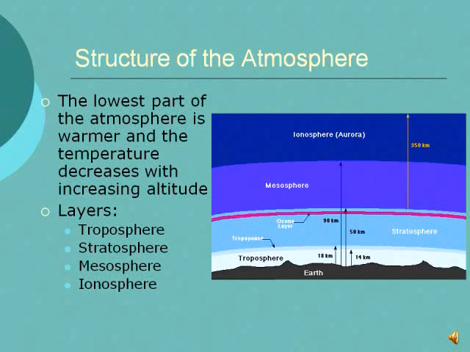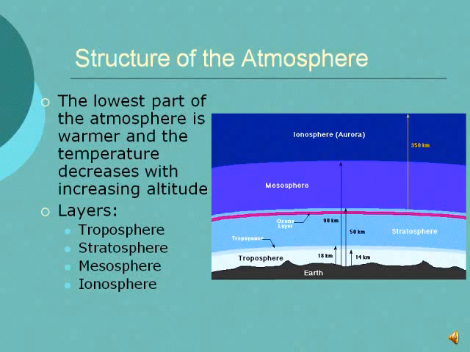The stratosphere is the layer of the atmosphere where, when you fly in an airplane, airplanes fly. They fly above the weather. The stratosphere is also where the ozone layer is maintained. And then just above the ozone layer is still a small piece of the stratosphere, and then you hit the mesosphere.